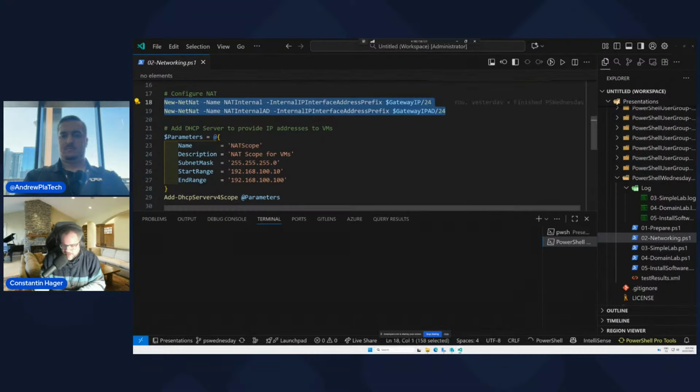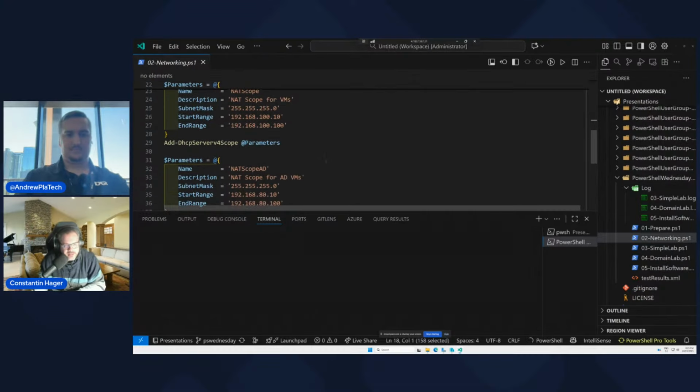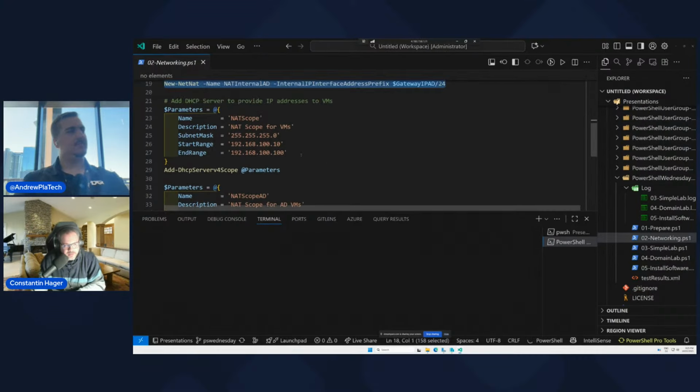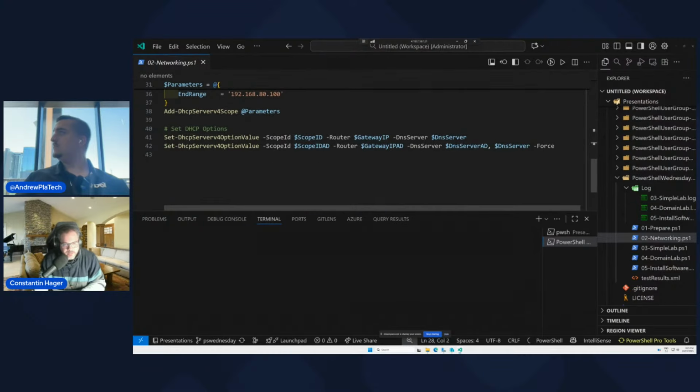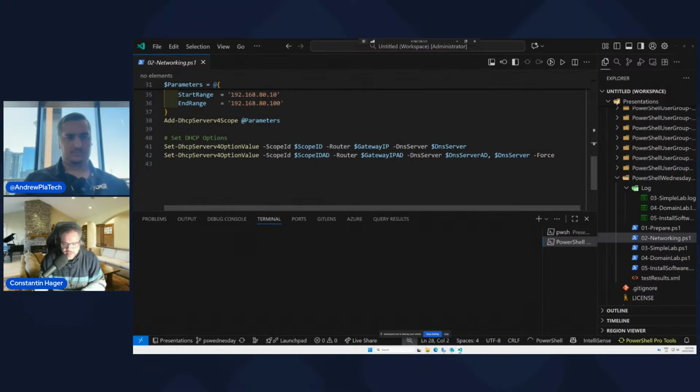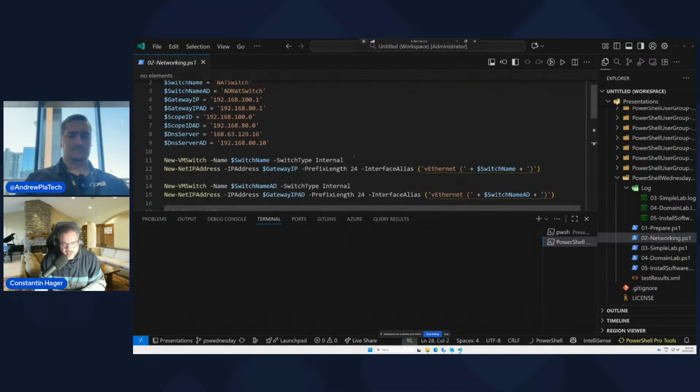This NetNat thing is so that we have internet access, so that the machine NATs the traffic to the Azure stuff and so on. And then, because I have a DHCP server running, I will create some DHCPv4 scopes so that I have automatic IP address assignment, and then I will also assign the DNS server and the router so that the machines also have internet access.